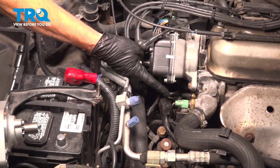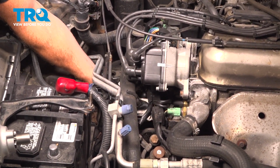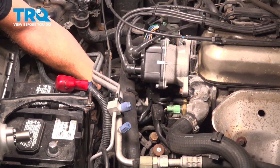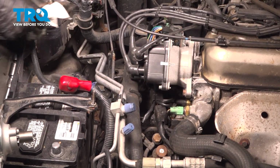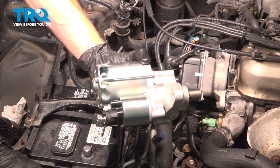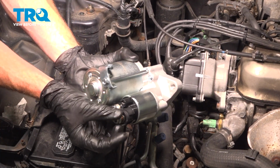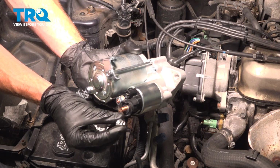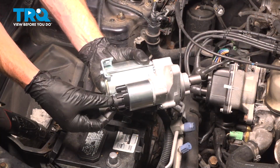The next thing we'll do is clean and inspect the mounting point. Reach in through here. Just give this a quick wipe. That looks good. Now we can install our brand new starter. Before you put it in place, have a look where that electrical wire will go. It's a good idea to remove the mounting nut now and set that aside. Get that washer off of there.